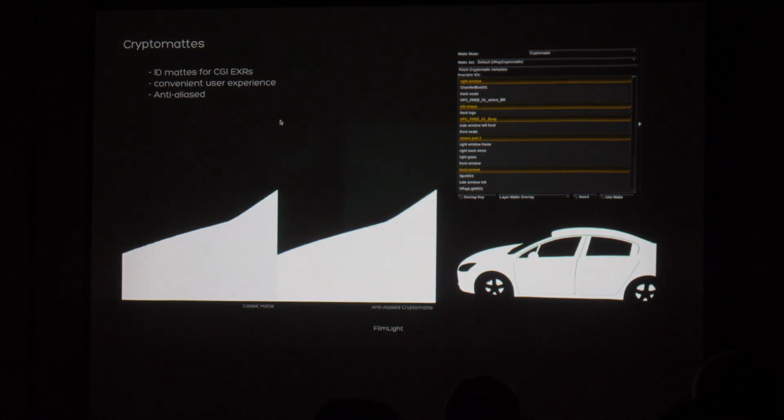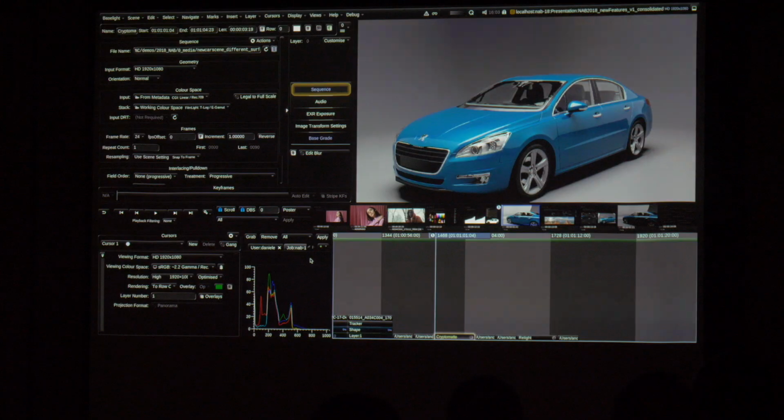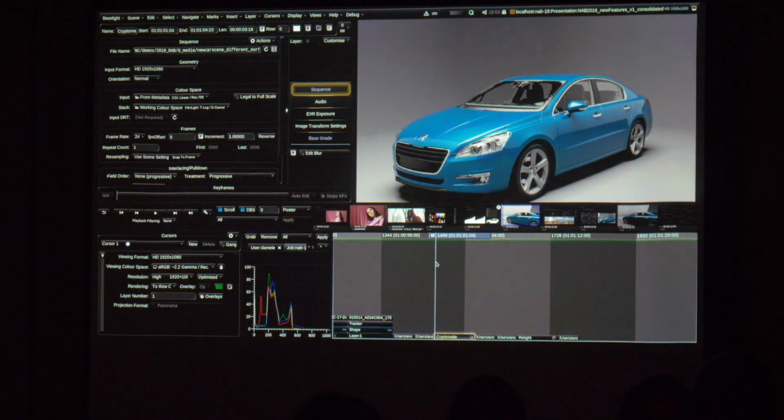And one of the major advantages of these cryptomats, apart from the nice user experience in PreLight I can show you in a second, is that they're anti-aliased. So if you're doing really heavy corrections on a shot, then the mat will stay more robust.